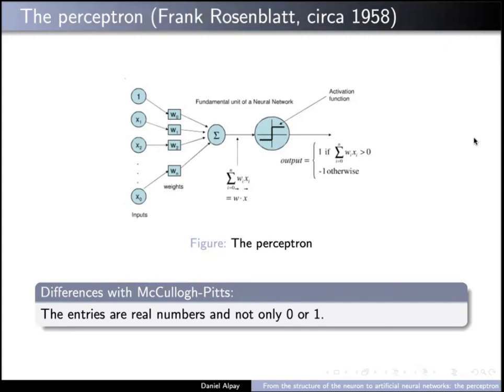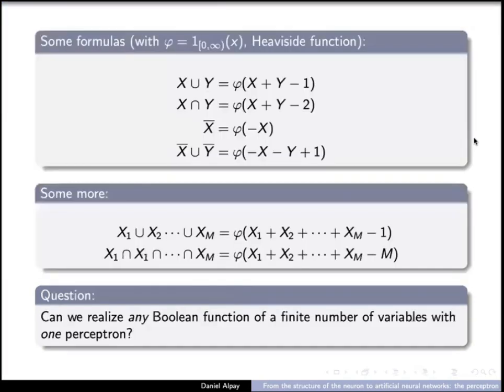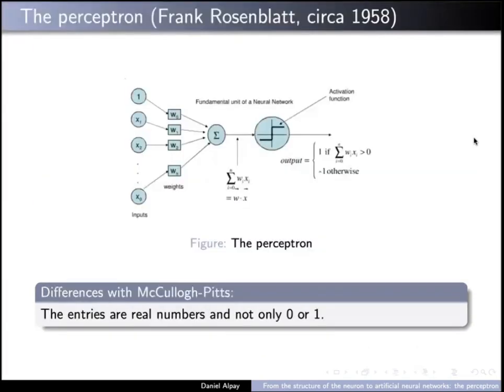They did a lot of things, if you can understand the paper, but they didn't do a classification. This is not the point they had in mind. Rosenblatt was a psychologist. He wanted to do things related more to the brain, and classifications and different kinds of problems. So now we have a perceptron, or even a McCulloch-Pitts model. Can we realize, generate or simulate any Boolean function of any number of variables? Let's just see.